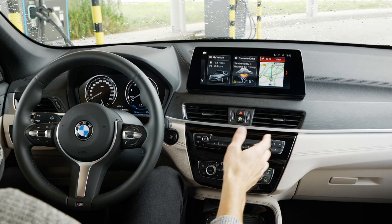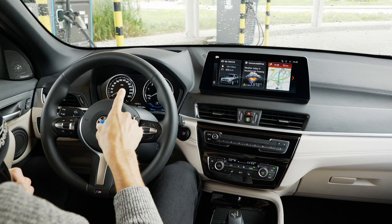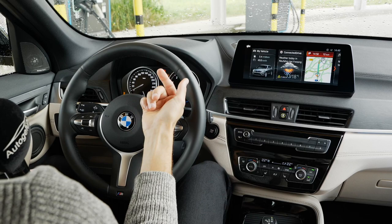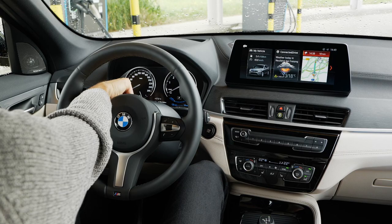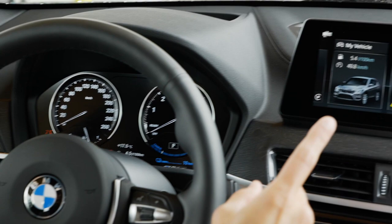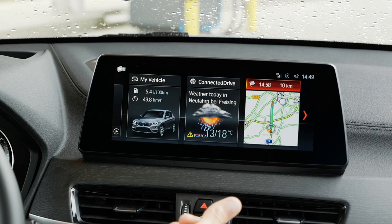The bright interior style with soft touch is nice, and the top dashboard is also soft touch. The screen setup is a little complicated. On the left side, these are analog gauges with black panel technology — all blacked out until you turn on the ignition. The instrument cluster screen is either 2.7-inch or the bigger 5.7-inch, which extends to the right. However, there are no full digital gauges on the left. On the right side, you start with a 6.5-inch screen, then optional 8.8-inch, and then the optional 10.25-inch screen. When you have a bigger one on the right, you also get the bigger one on the left.